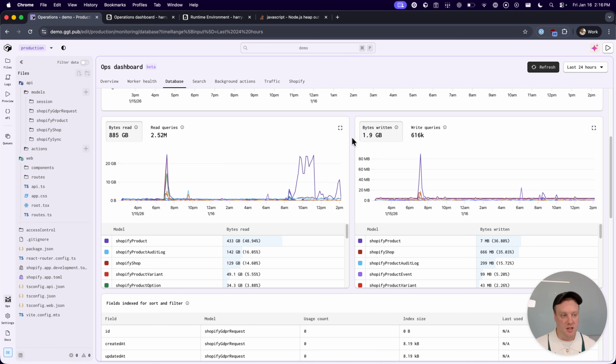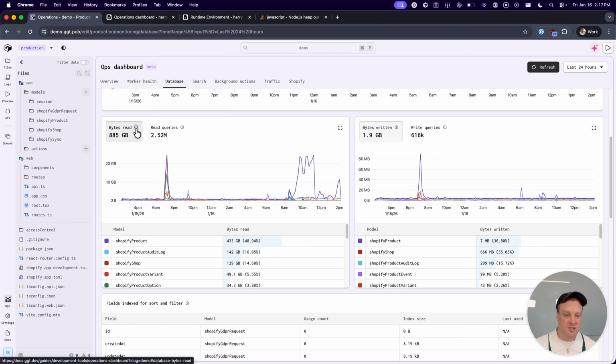So in the new pricing model for Gadget shipping February 2026, apps are billed based on the number of bytes they read and write from the database. And these metrics are low-level Postgres instrumentation metrics that describe exactly how much data was scanned or updated when you read or write data. In the case of reads, it's how much data was scanned by all the Postgres subsystems to facilitate your query. And when you write data, it's how much data was actually added into Postgres and changed in the table.